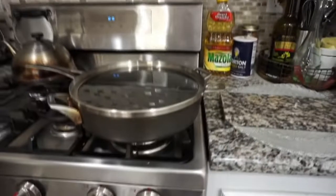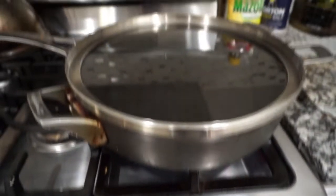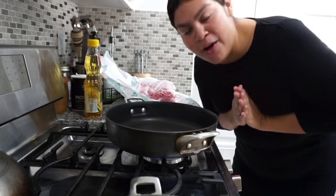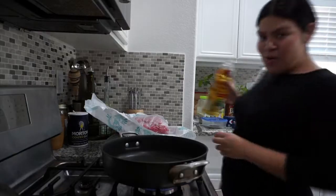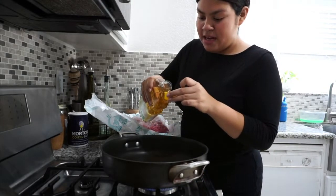So I have my pan ready. Turn up the heat. There we go. I'm gonna take this off. Oh, and also I already washed my hands. And why am I so close to the pan? Hold on. And just to let you know, I already washed my hands and I picked up my hair, because we don't want no pelos, no suciedad in the comida. All right, so now we're gonna put a little bit of oil into the pan.